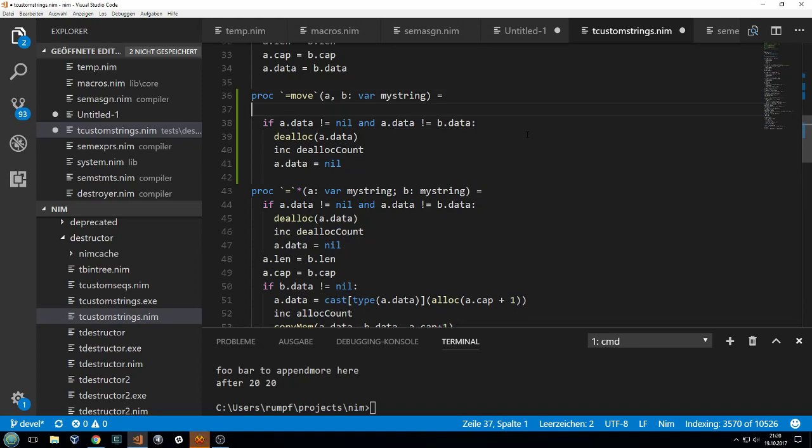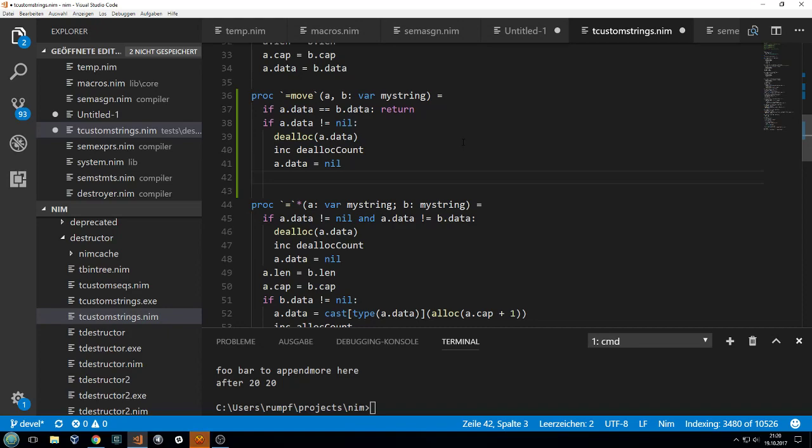Actually, probably I will do it this way. So if it's the same, if it's a self move, then we don't do anything. If A had already something in it, we need to destroy it.